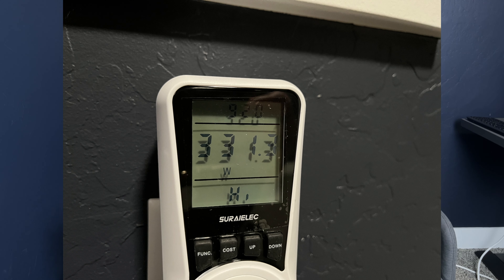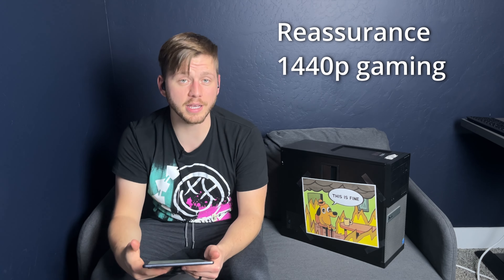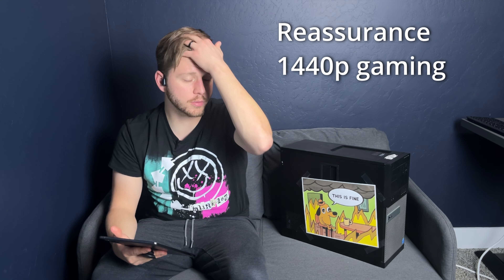Sure enough, the system almost immediately started pulling about 300 watts from the wall — but to my disappointment, no fireworks. The next logical step was to fire up some games to see how it performed. It did rather well on easier-to-run esports titles like Fall Guys; the RX 580 is actually the bottleneck in this system, and running at 1440p max settings in Fall Guys we were well above 60 FPS. Running a mix of 1080p settings in both Biomutant and Warzone 2 we got above 60 FPS, and in CSGO at 1440p max settings we could still hit a reasonable 60 FPS, though we did dip below that occasionally. At peak, we were pulling 330 watts from the wall — at least a 50-watt fire hazard.